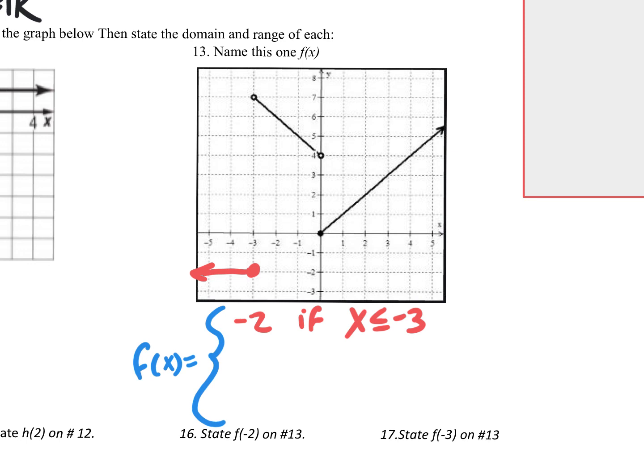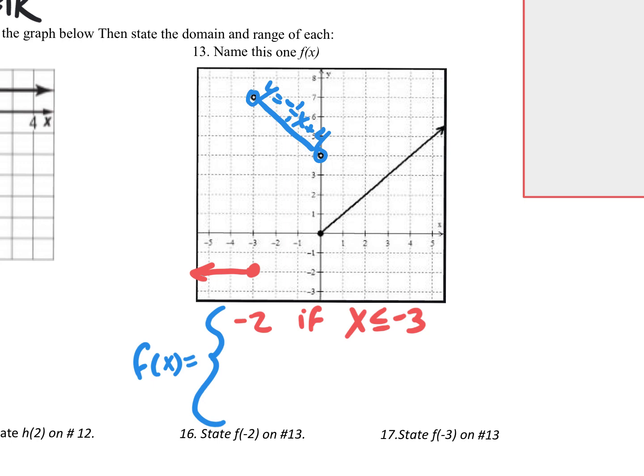The next one I'm going to do in blue. Open dot from here to here. So that piece comes from what original y equals mx plus b line? Do we know the m? Yes, the m is negative 1 over 1, right? Or just negative 1. So y equals negative 1 over 1 x. And what's the b value? 4. Plus 4. So there's my equation. Y equals negative 1 over 1 x plus 4.